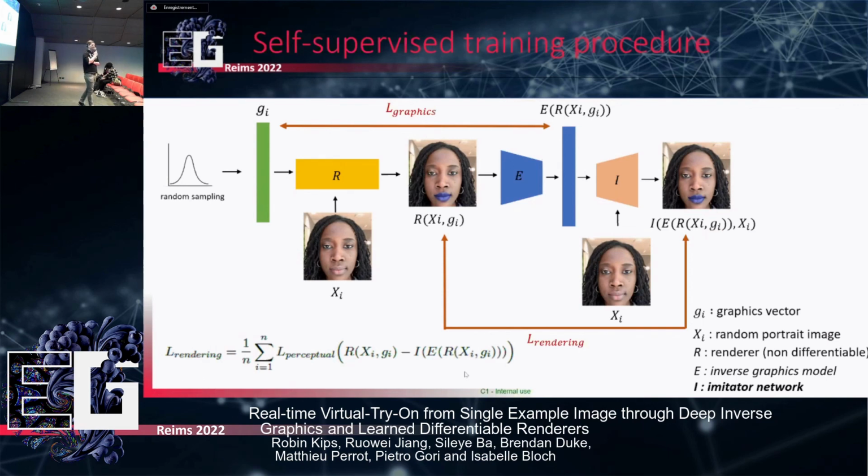Okay, Valentin will be very quick with the last question of the session. Yes, I was just wondering if you did anything to match the color warmth, say, or white point between the input image where you estimate the parameters and the target on which you're putting it, so that, for example, the color of your makeup doesn't pop too much compared to the rest of the tone of the image. I don't know if that's something you wondered about.